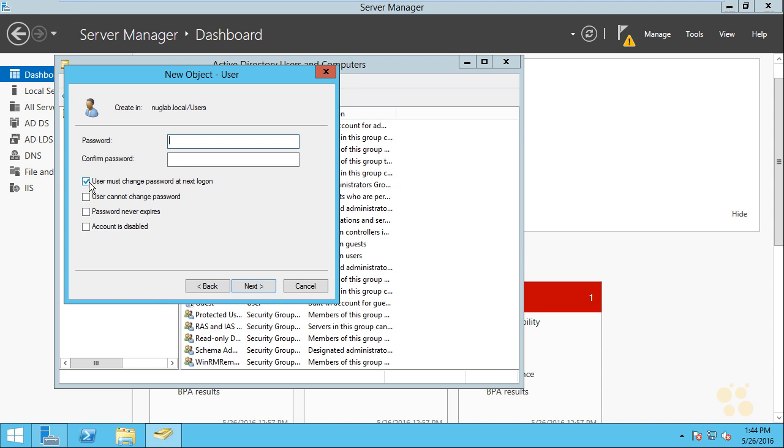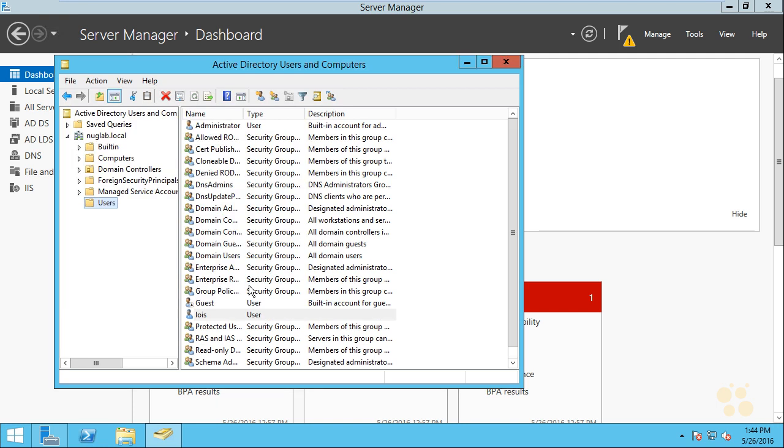And let's, for our lab environment, say that the user does not have to change their password and that the password never expires, which, by the way, is not the most secure environment, but it's going to be great for our lab. And for the password, I'm going to put in Simple123, and I'll confirm that as well. Because of the password complexity rules that are in place by default, I used a capital S along with the word simple. And I'm also writing that down because I want to be able to remember that later. And we'll click on Next to continue. And we'll click on Finish. So there we've got this user called Lois.